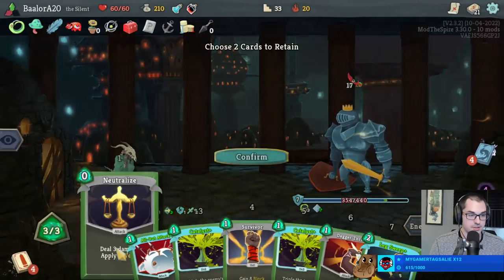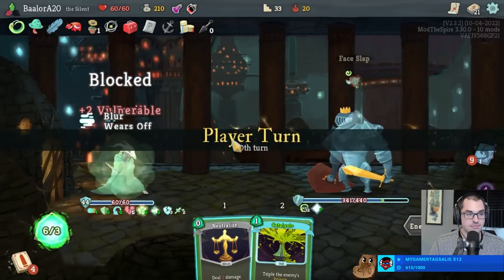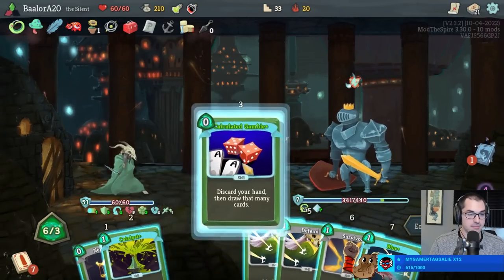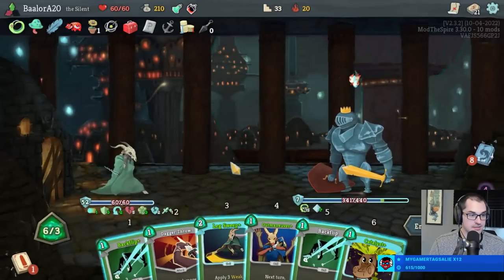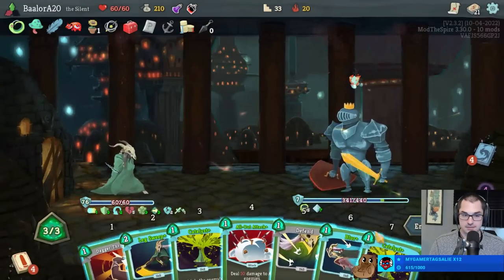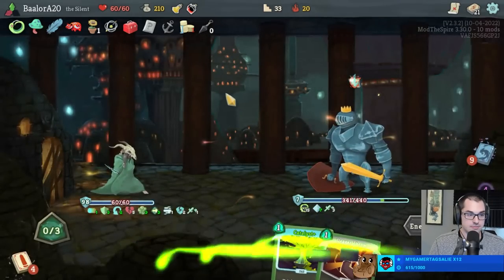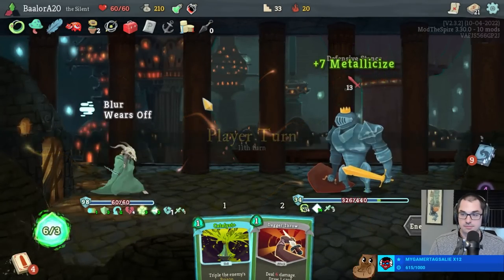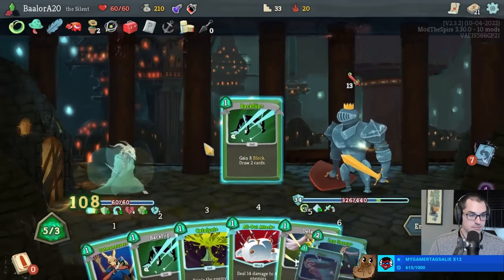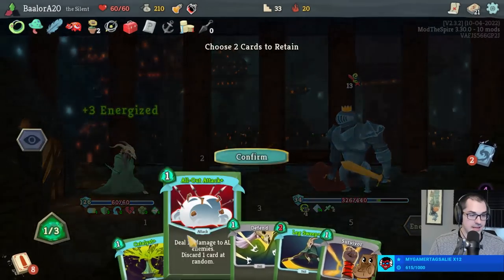Outmaneuver has started to become absurd, too. Outmaneuver was a transform. We got it from the Astrolabe, but it's been really good. Really good. Nine energy next turn. Sure, why not?